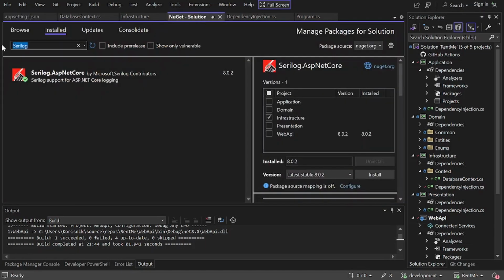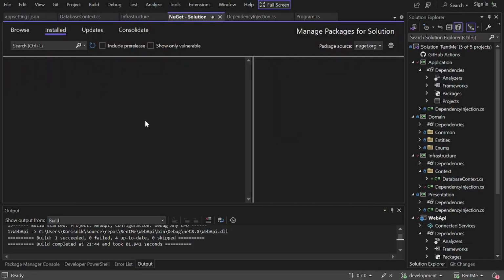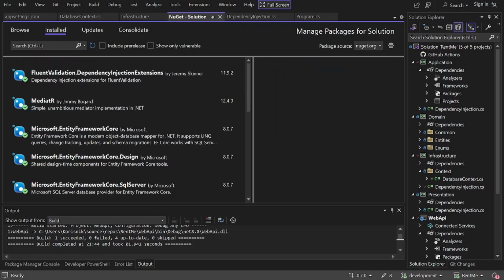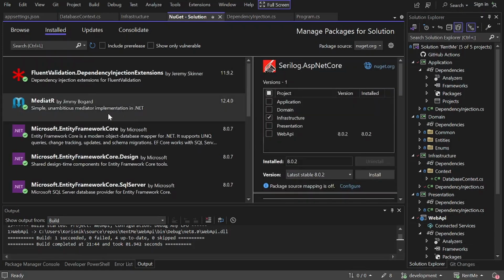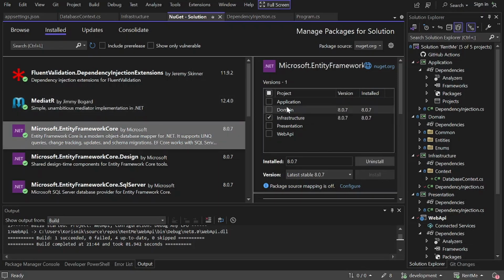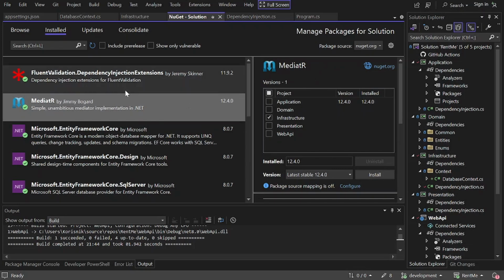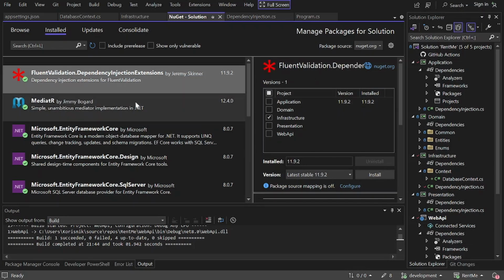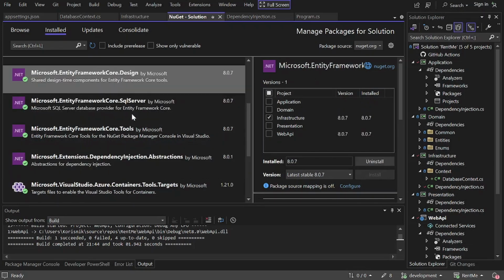So the packages look like this. Okay, Serilog is installed in infrastructure, mediator in infrastructure, entity framework core in infrastructure and domain. Mediator is in application, and this is also in application. Okay, design. You see here the versions.